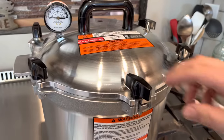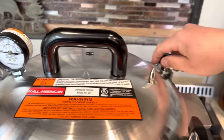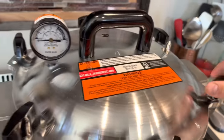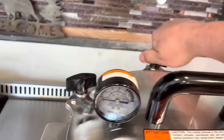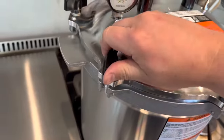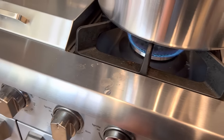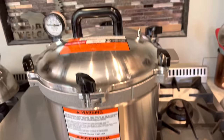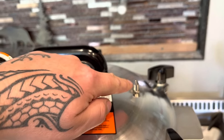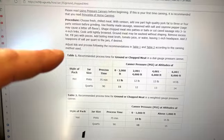Okay, for those of you that have this one, you're gonna wanna tighten this side, then this side, then this side, then this side, and just keep going back and forth. That way it sends it down nice and even. Okay, so the next thing we're gonna do is put it on high. And what we want is steam coming out of this little port for about 10 minutes before we add the weighted gauge.